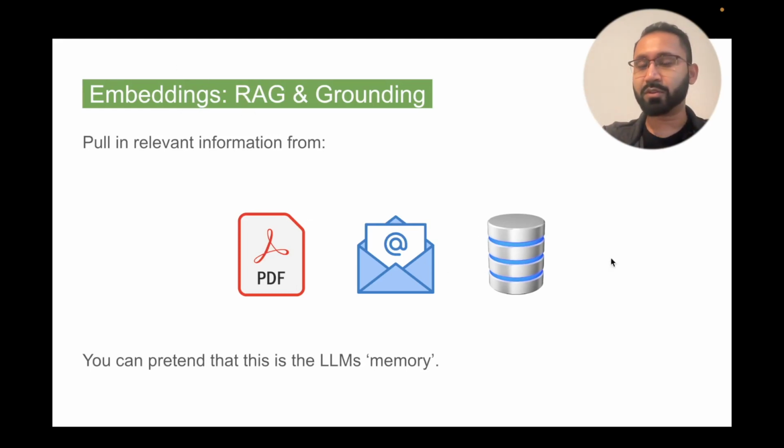The RAG just goes and searches all of your documents, all of your emails, all of your databases, and extracts out the relevant text and puts them there. And grounding is just another word to say it's grounded in reality and it's not hallucinating. Yeah, and you can just think of this as the memory. It's like a short-term memory of what it knows. Anything it says that's not in that context window, it might be hallucinating, so you really want to make use of this if you can, but make it specific.